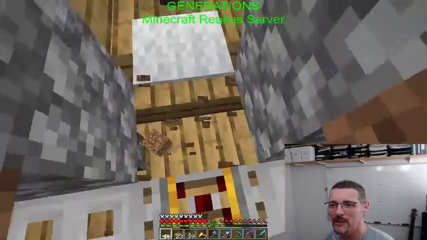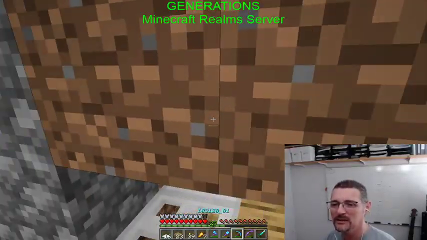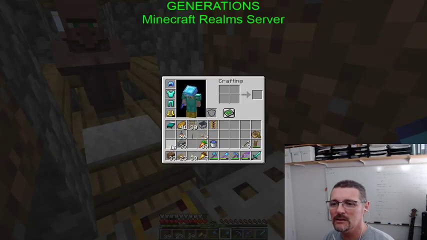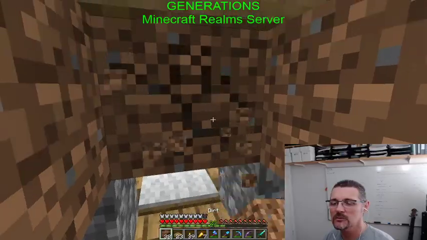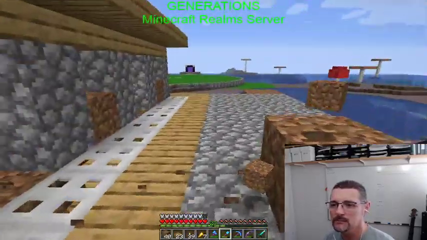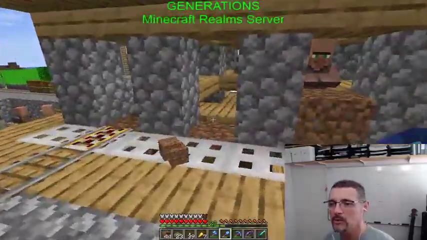And yeah, carpet has been placed. Awesome! Update the dirt block like this. Oops. A little too aggressive. There we go. And done. We're almost there, people. We're almost there.